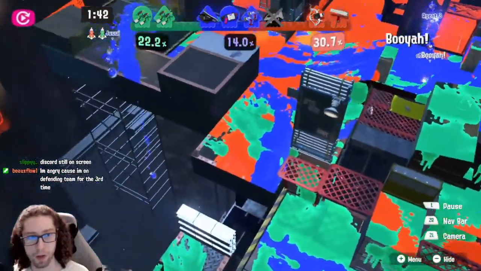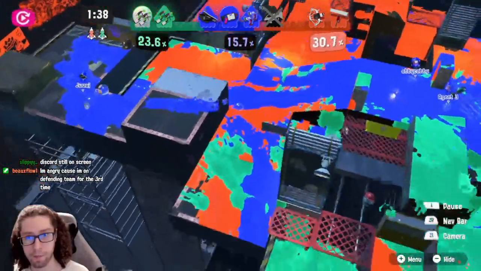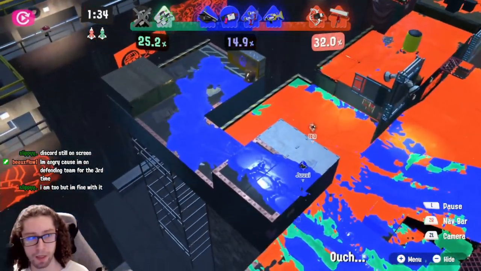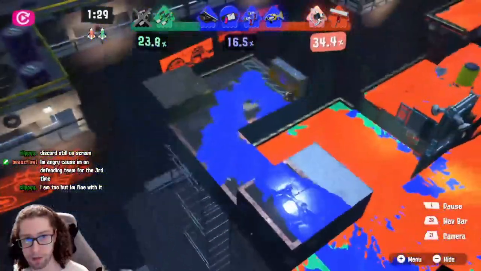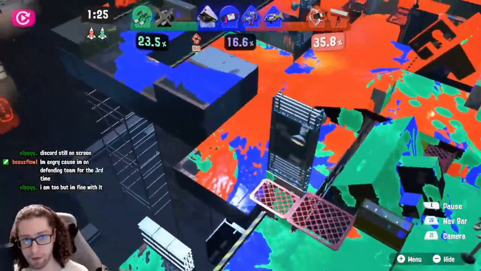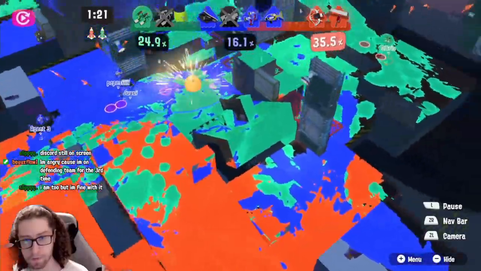Supposedly it's more balanced. I definitely see they added some height in there. I definitely see how for the defending team it's going to be easier to go basically to your base. They can just spawn in, go up the wall, go down, and if you want to climb up, it's going to be so much harder to go all the way around.